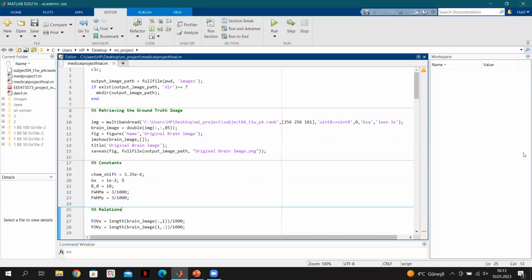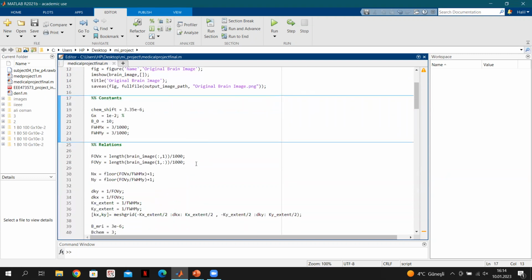Since image reconstruction takes time, obtained images were saved to a directory for later use. As mentioned in the introduction section, the T1-weighted brain image of subject 4 was taken from the BrainWeb database, and it was used as the ground truth image. This image was originally a 3D 256 by 256 by 181 image. First, in the MATLAB simulations, for comparison reasons, the ground truth image was displayed after it was converted to a 2D image by fixing the z component of the image to the mid value of the maximum z value. This way, a cross-section image of the brain of subject 4 was obtained.